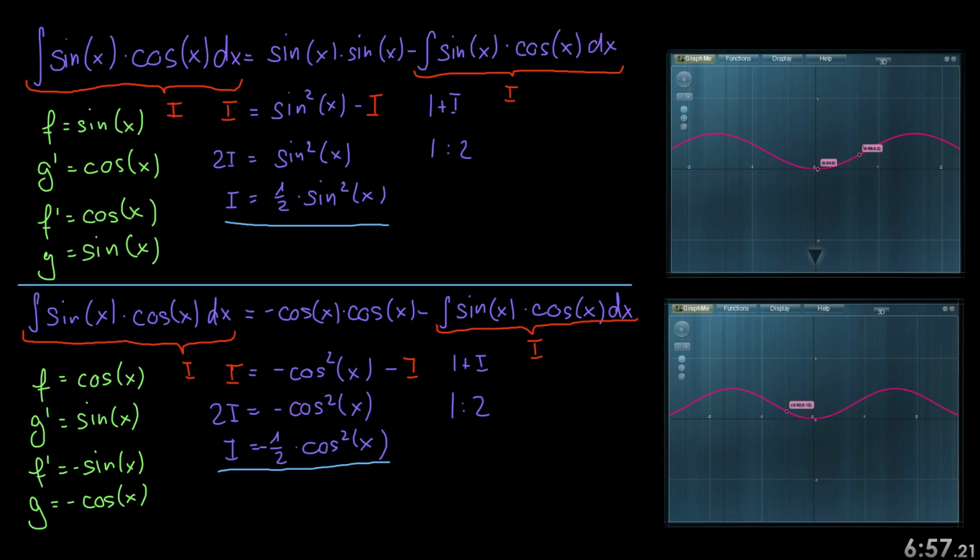Well, it's rather simple, because I left out an important part that I forgot a couple videos before already, which is our plus C. Both those integrals are actually the same, they are just shifted in the y direction, and the plus C back here is responsible for that shift in the y direction. So if I take this graph here and shift it around in the y direction, I'm going to end up with the same graph as below, which means our integral is actually correct after all.